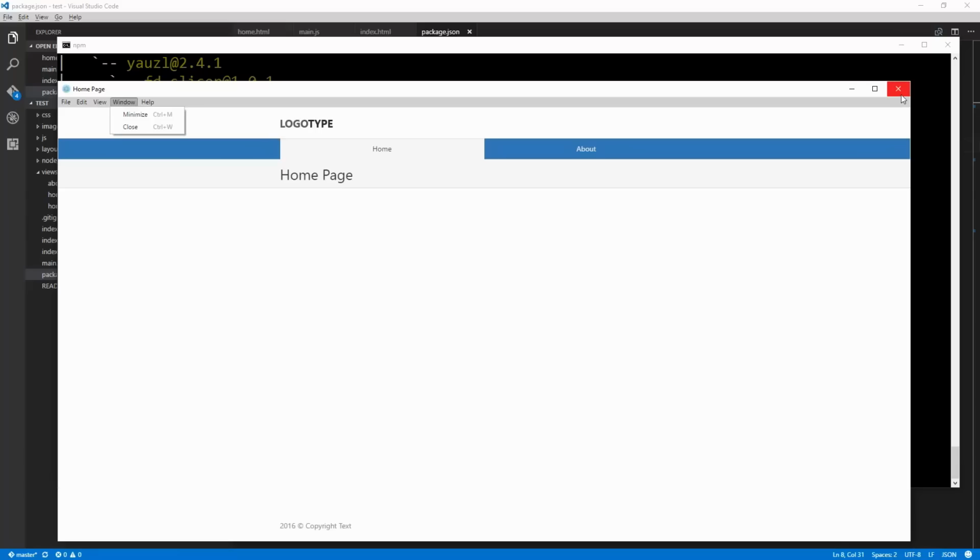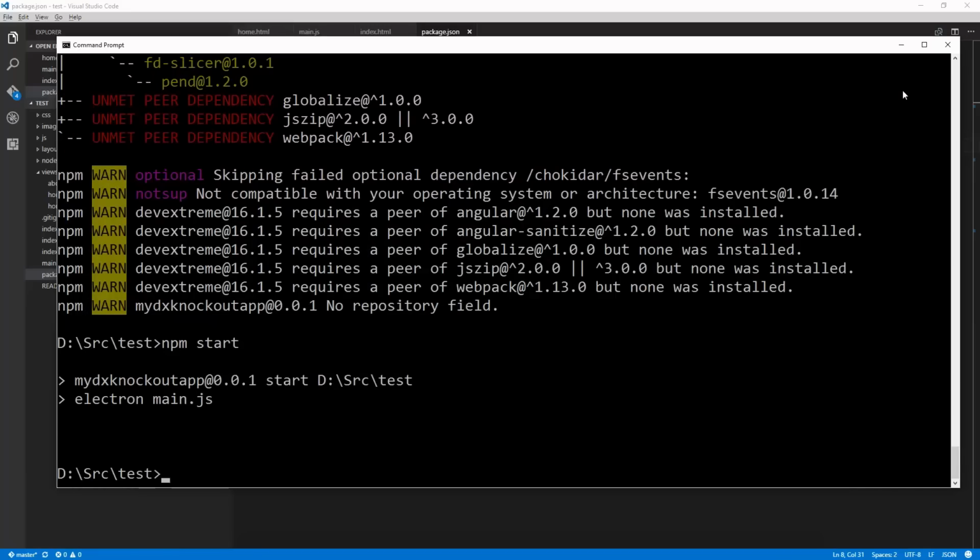But let's take it a bit further, because this is fairly simple, just a basic thing to boot up on a desktop. So I'm going to close this one down, and I mentioned I want to create a to-do application which will use a local SQLite database. And I'm going to use the DevExtreme data grid together with it. So it's going to be a good looking to-do list application, and it's not going to have a lot of screens because we can do everything from within the grid. So that will just be a good example, I think.